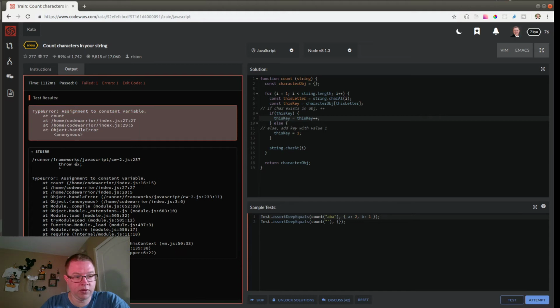Assignment to a constant variable. Oh, yeah, that this key. Okay, that's fine. I may not be able to parameterize that. I'm not sure if that's going to actually work the way that I want it to. Huh.